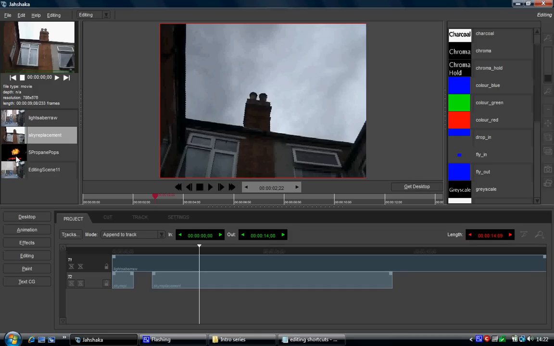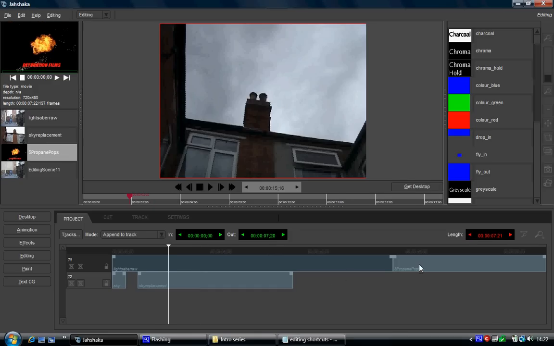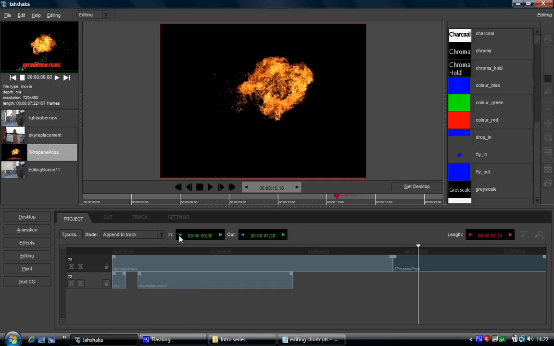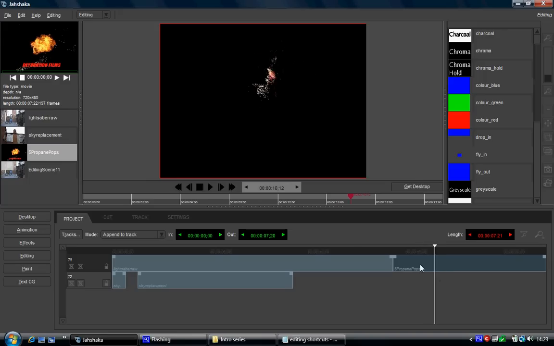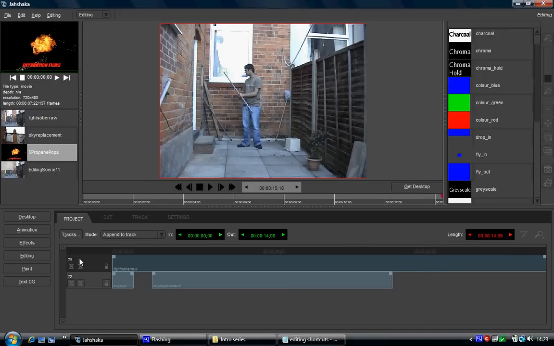So if I wanted to add on this, what it's actually done is appended it to the end. This can be changed by using this section here. So: append to track, append after cut, append at end of project, insert before cut, overwrite cut at start, split and insert. You just use that how you want to. But let's say for argument's sake we want to put that on top. So we can click on track, append. As you can see, the top track is the bottommost one, and the bottommost track is the topmost one in terms of order of appearance.